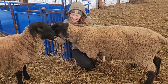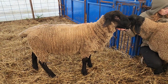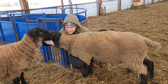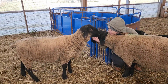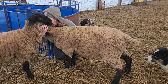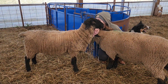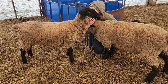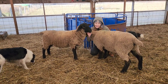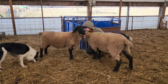This is Becky. And she bought this guy. He doesn't have a name yet. We got this other one here that's leaning into her and wants to go with her too. Like he's leaning right into her. Was that the other one they purchased? This is the one she bought. And this is the one that she didn't buy that's leaning, looks like he's leaning full weight into her. So yeah, she came for a Dorset. As often happens, the sheep pick the people, not the other way around. Unfortunately, at our place, usually more than one ram wants to go home with them.